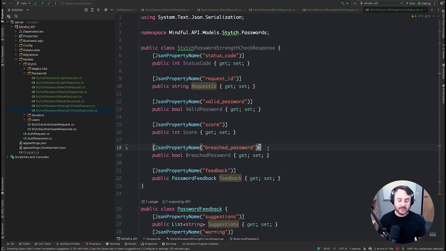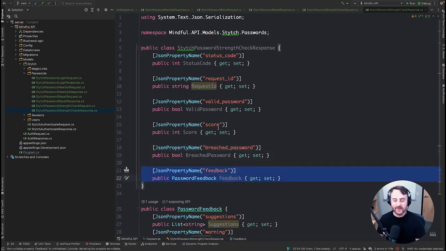So Stytch is actually wrapping functionality calling haveibeenpwned.com, which is a repository for credentials that have been part of known data breaches in the past. So by doing this, Stytch will be able to notify us as clients, and our users who are using their password credentials with us, whether or not those credentials have been exposed in a known data breach. And so that's very nice feedback that we can get.